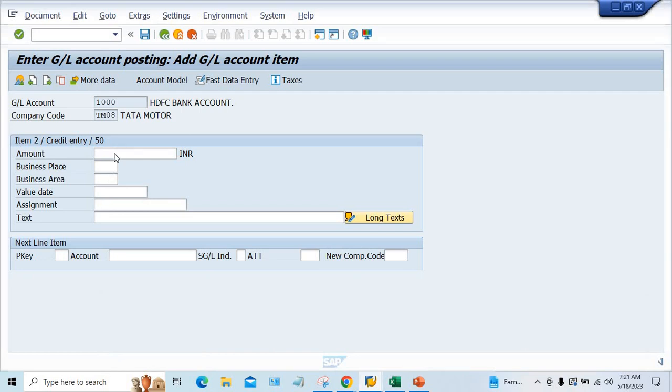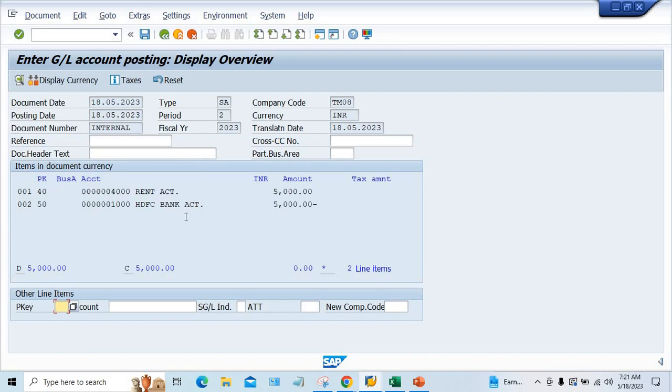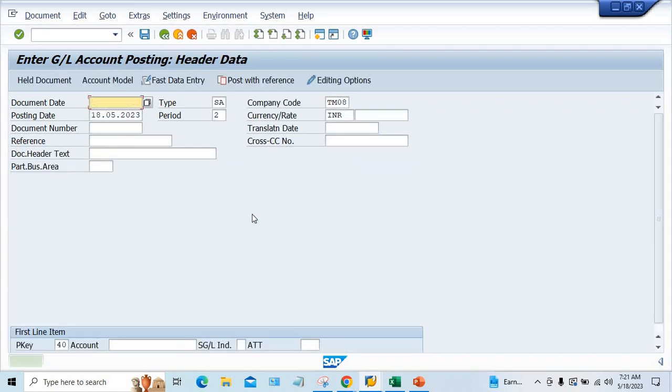That is why I am able to post the transactions. Here also I can give 5000. You can simulate and save it.